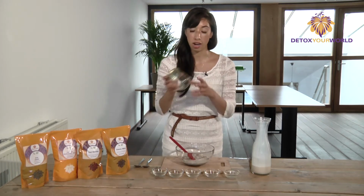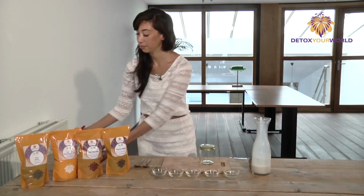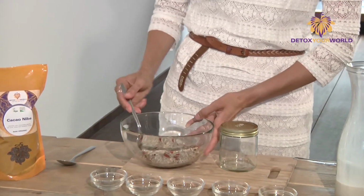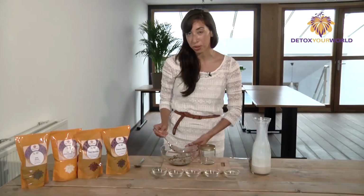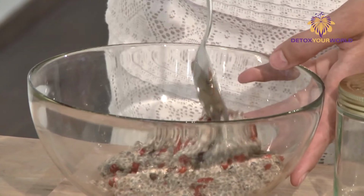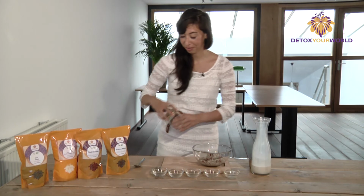Now, you can do this all in a bowl, but I even do it in a jar like this. So after it's been sitting overnight, you have a thick consistency like this, which is really a yogurt. And the goji berries have absorbed some of the liquid and they're nice and chewy and the cacao nibs are still crunchy. So if you do this all in the jar, you're able to take it straight with you.